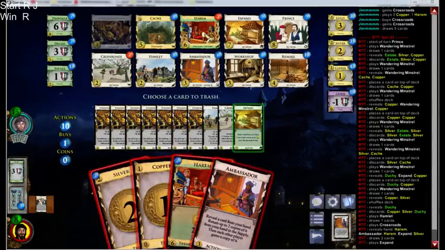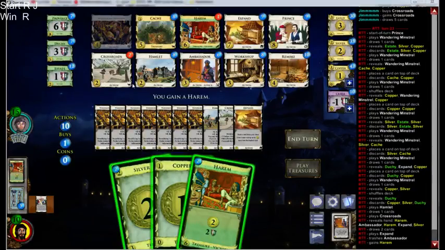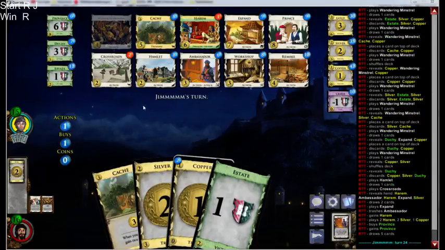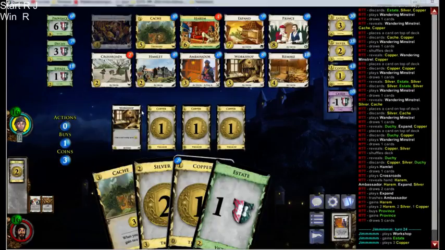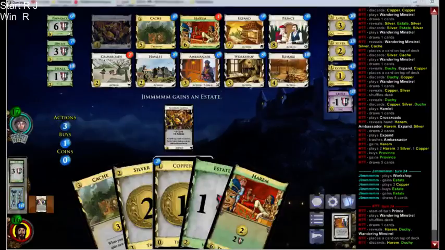Yeah, at this point, ambassador isn't worth anything, I guess. Now, buying a harem would make me be in the lead with the province I get here. Quite likely to get two province again. Just need one more money. Now he gains estates. Huh. Oh, this province is so good.